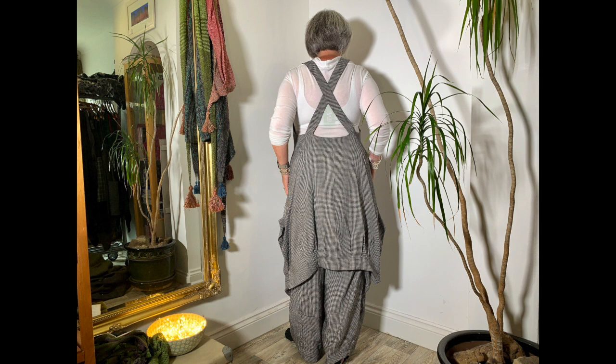And here is that same outfit in the back. Apologies for the see-through top that I'm wearing with the bralette underneath, but this is purely to show you how the apron sits in the back with those crossover straps and then cutting just above the waist to make a nice waistline.